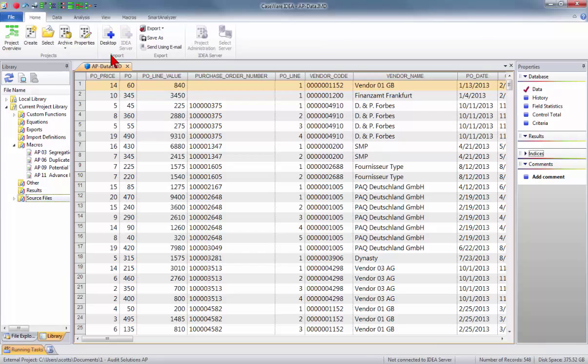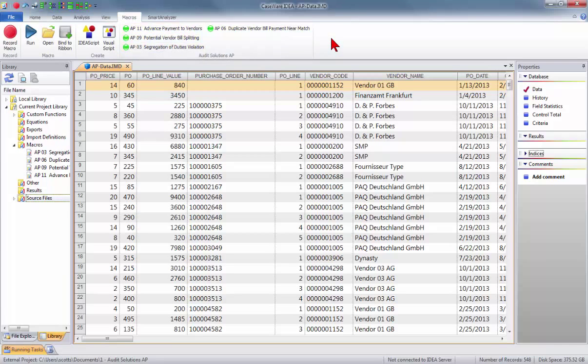You can modify your ribbon and put the tests on the ribbon, where you can do one button and activate the test very quickly, very efficiently, and it's always there. It's just waiting for you. I have an Audit Solutions AP, and then I've got a handful of tests that I've migrated to that menu, and I'll do a very quick video here in the future to show how to make that happen.